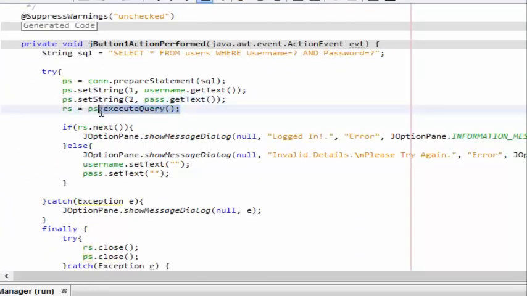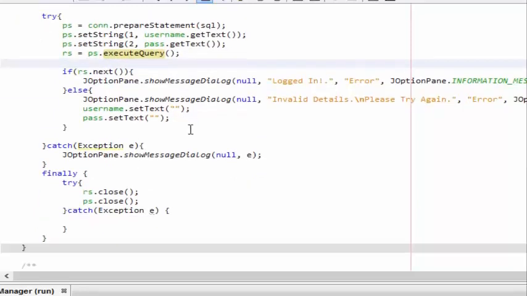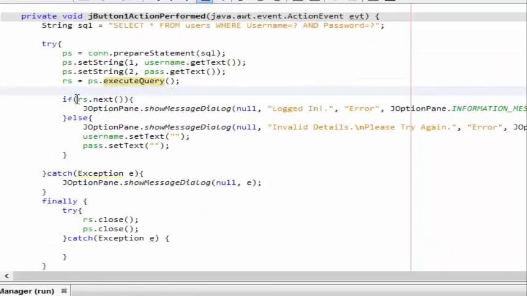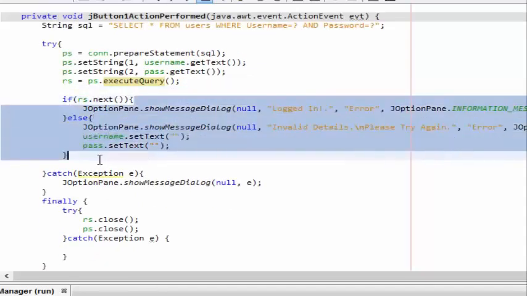Execute query is basically execute the command, or do the command, right? You gotta have this. Sometimes you just say execute, but for this you say execute query, and two of these. Now after that we have this right here, right?